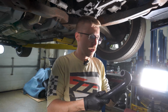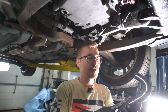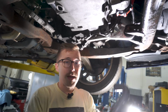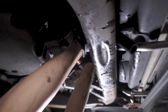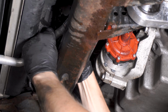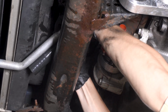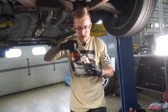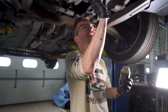So we have pump outlet. Now this is designed originally to go in the stock location, so you come out of the pump into the manifold. Now that we're changing it up, I may have to trim this a little, and you may too. So it's going to go on the pump outlet there. And you can see I'm going to have to do a little rotating and a little cutting, plus a little dielectric on these connections to get stuff on and off a little easier.